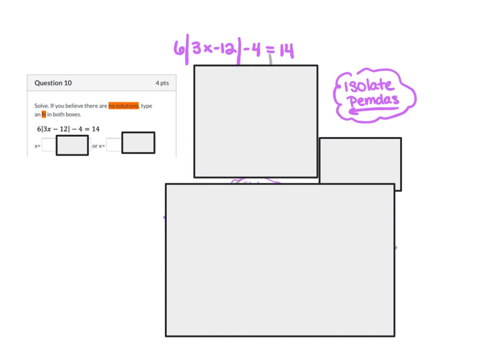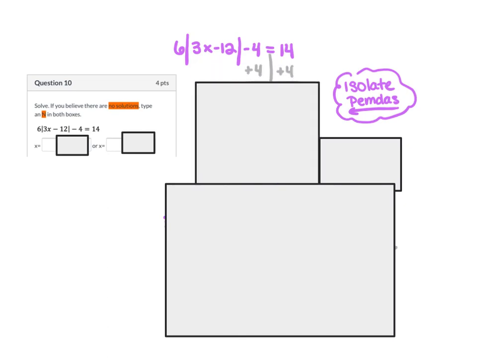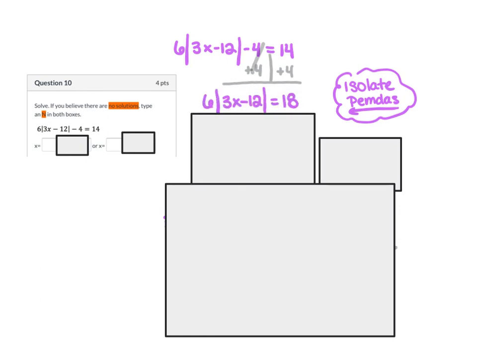Here we have another absolute value problem. If this is not the exact same one you had on your test, that's okay. You had one very similar to this. Remember our first step is to isolate. That means we have to get these bars by themselves. Now, that means we need to get rid of the -4 and the times 6. I will remind you that when solving equations, we're doing PEMDAS backwards because we're going backwards to find the missing number. So with that said, I'm going to get rid of my subtraction, and then I will get rid of that multiplying by 6 by dividing by 6 on both sides.